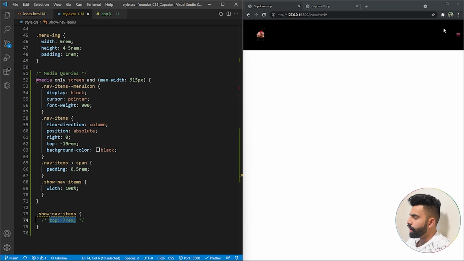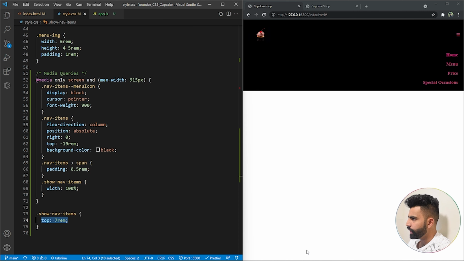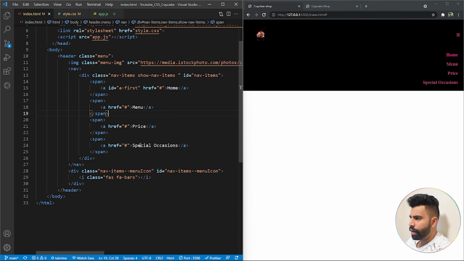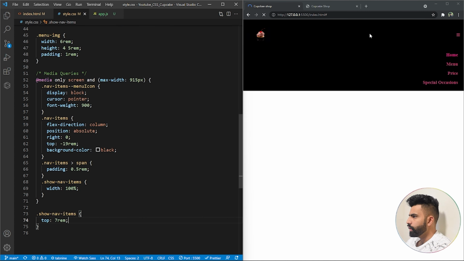Boom. Now our item is gone, and if I get it back here like this, we got this, and now we have to remove this class. Remove this class, nav items, remove this class, save that page. Boom. When I click this, I got this.